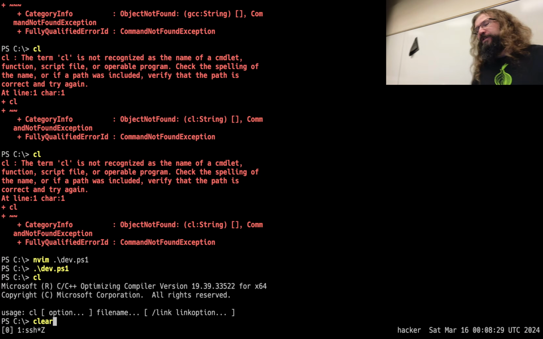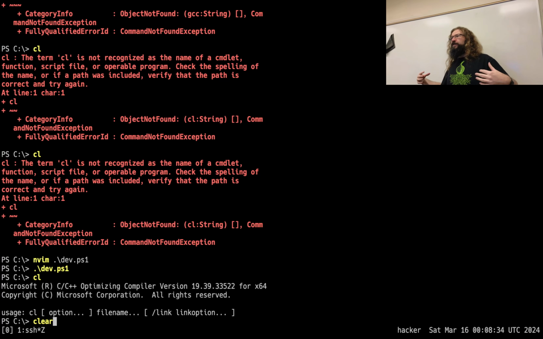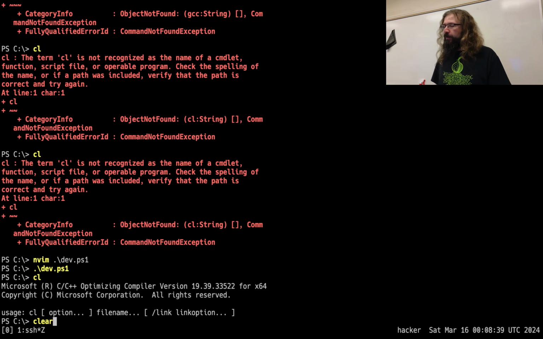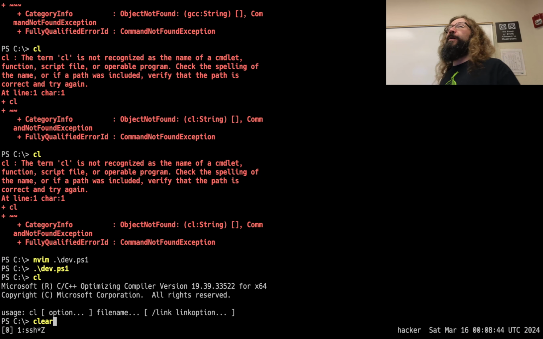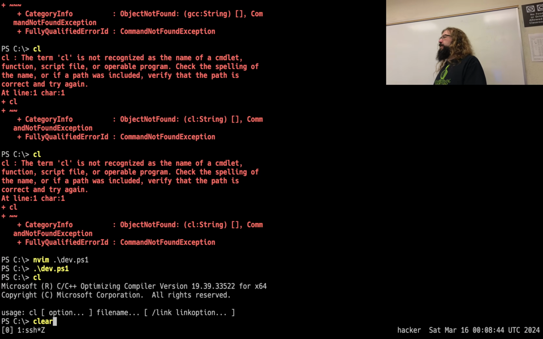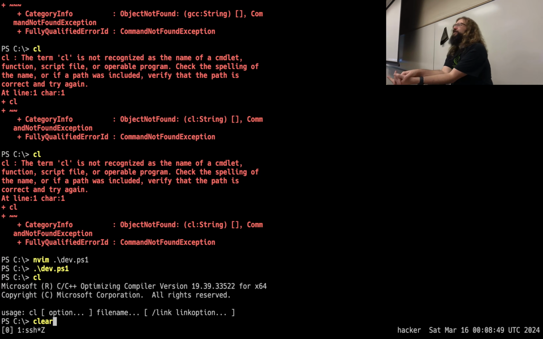Now, what's cool about that is it's kind of like this mystery thing that you have to run within Windows. But since we have experience with Linux and a deeper understanding of how some of these mechanisms work in general, we can reason about what is going on that's causing this to occur. Like, why do you think CL is suddenly here? What changed? How would I make a command accessible on Linux?